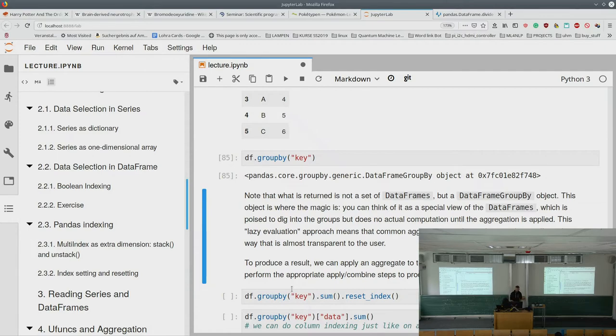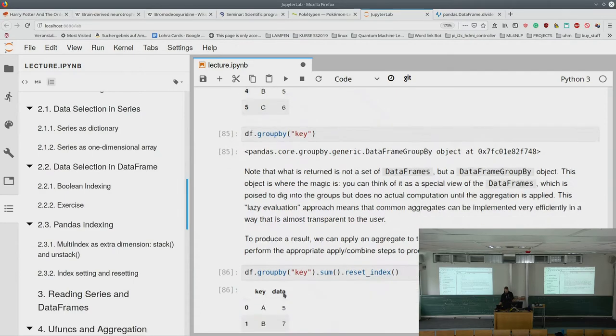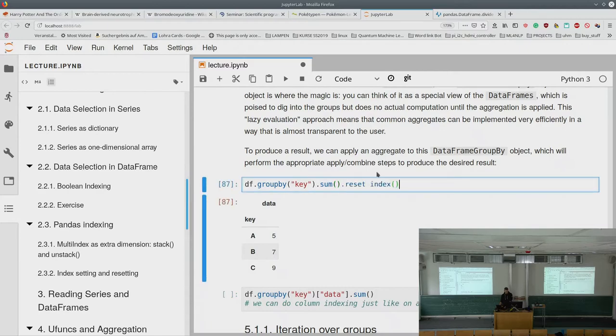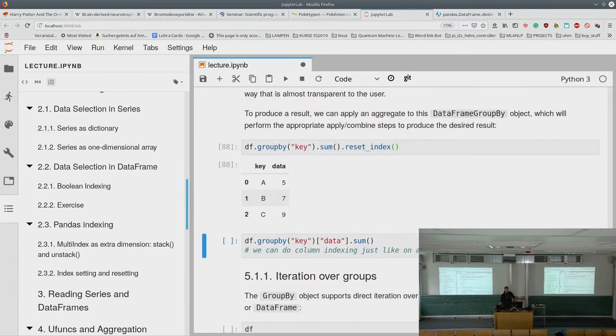I call a function on that, and it simply calls that on all its parts of the set. Really useful thing because it's transparent to the user. Because I call the same methods on this DataFrameGroupBy object as I would call on a normal data frame. Okay, but to produce a result, we have to aggregate that again. Such that I group by some key, I take some aggregation, and in this case, to make it look nicer, I reset the index, because if I don't do that, it has this index, and I don't want to have it like this. Ta-da, really easy.